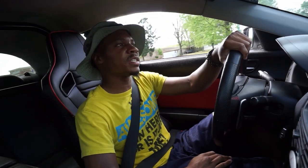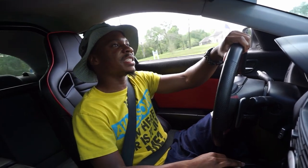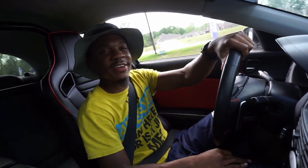I didn't tell y'all about the transmission, but this car is equipped with the 6L80 automatic transmission. These transmissions came in the Camaro SS. I don't remember what year, but I do believe that they came in the Camaro SS. And to be honest, the car still feels quite nimble. It doesn't really drive any differently, to be honest. I mean, you can feel the power that it wants to give. And I mean, it just needs a manual transmission. It has the wrong transmission in it, Steven, so fix that.